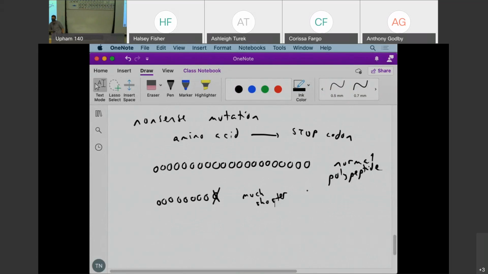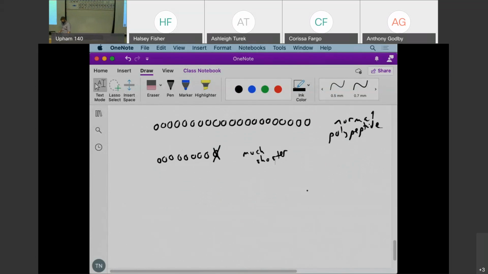How do you think that might affect the protein? Let's say you were building a car and you got the wheels in, you got the engine in, and you stopped. It just wouldn't work. Might not work. Hard to drive it anyway. So I'll put here big effect.